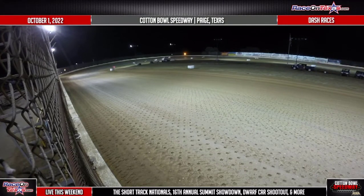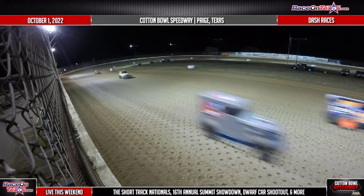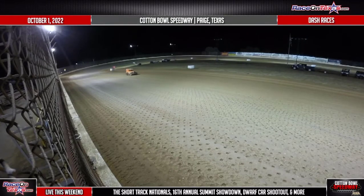Row three inside, out of Salado, Dylan Spreen. On the outside, the 15 out of Bernie is Ty Paxson. Row four on the inside, Coy Moore out of Leander, 22C. On the outside in the 121, out of Burleson, it's Chance Hull. Row five on the inside, Tip Holcomb out of Colorado Springs, Colorado. And on the outside, out of Greeley, Colorado, it's Keith Welch.